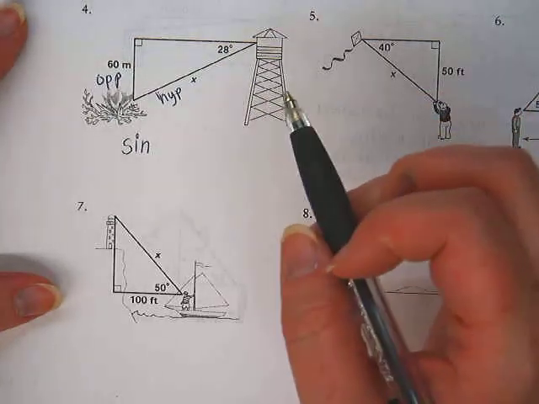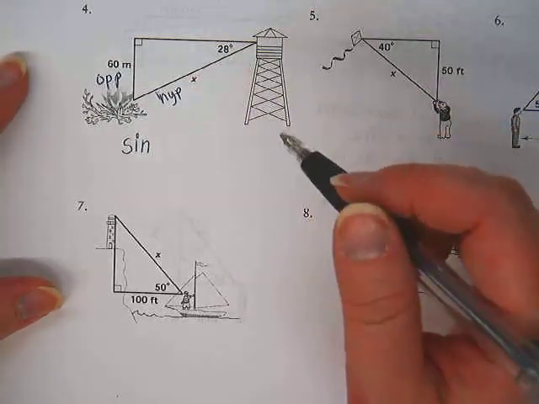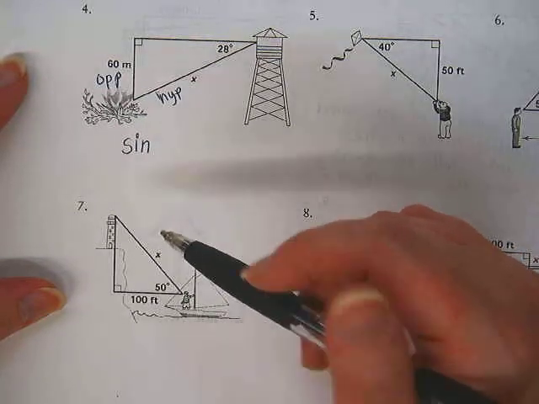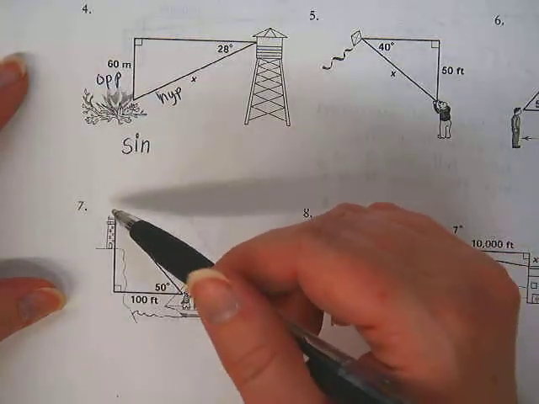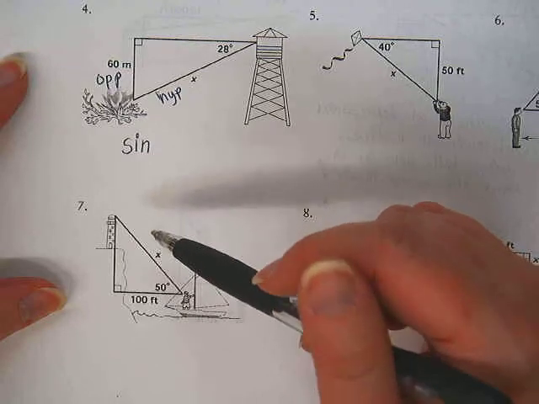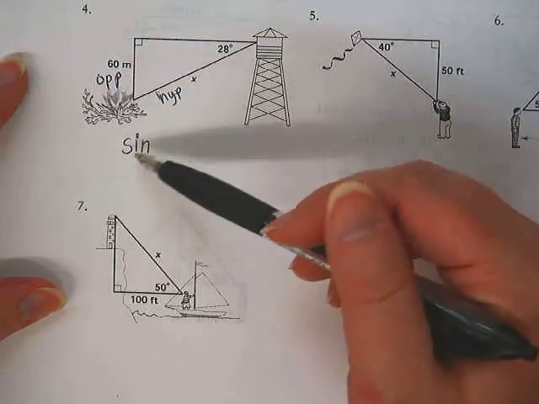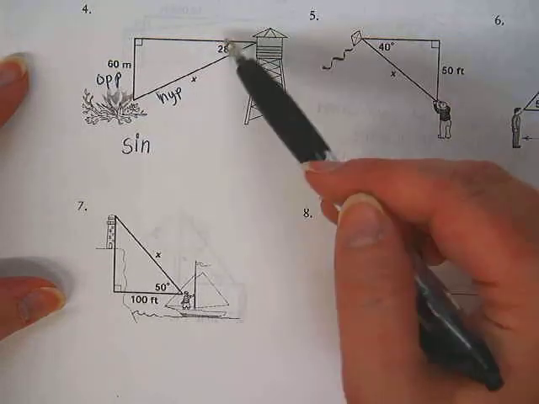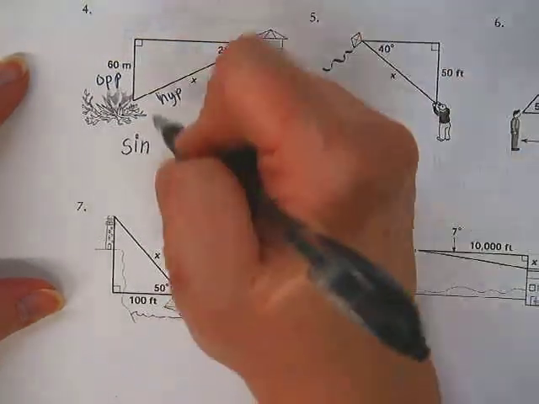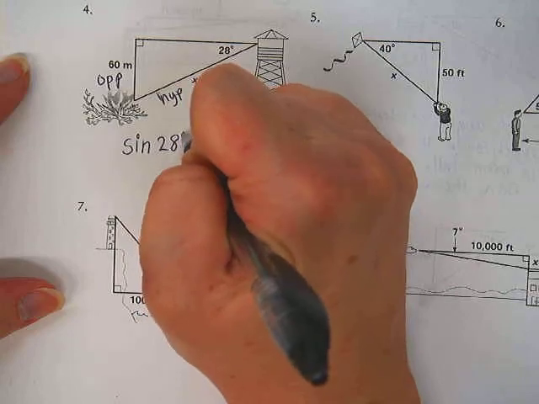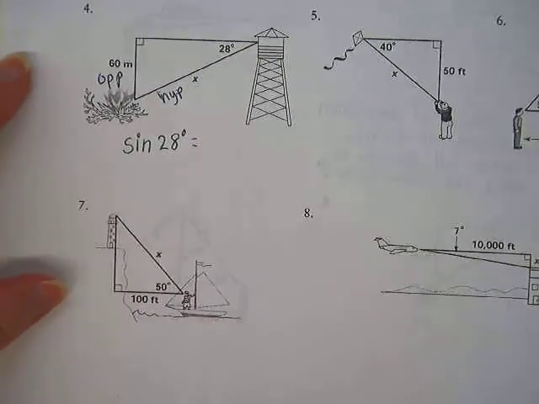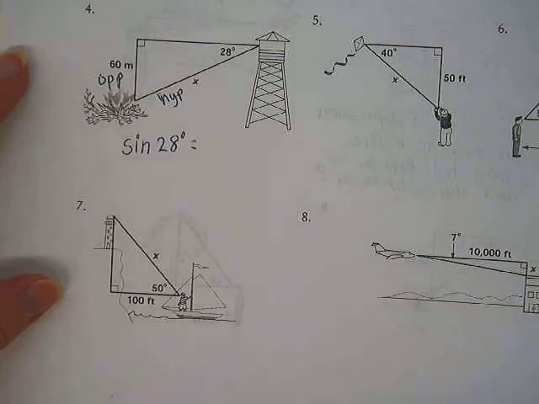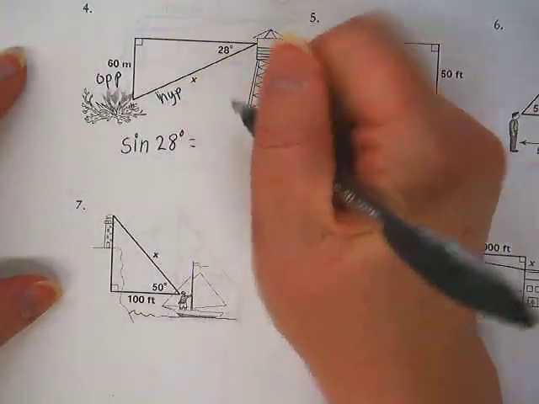Sine 28. Sine x equals. Okay, here's where you're going to have a problem. Guess what? On your last assignment, the angle was x. So some of you are telling me, let's write sine x. Is that correct? No. You always write the angle right after the sine, cosine, or tangent. So instead of x, it's the angle, and the angle is 28. Okay, now what? And then x on top.